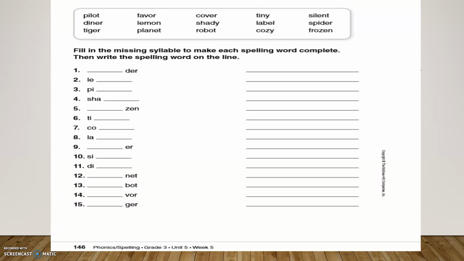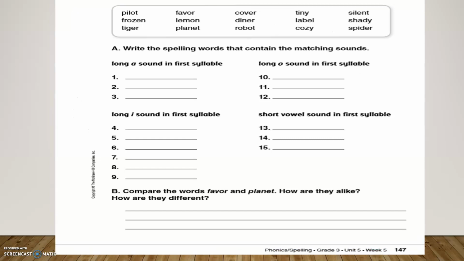Page 146, I think this is your favorite page because it's super easy. Also finish page 146 and come back to my video. The last page we need to solve is 147. It's also easy because they are telling you for each family what they need you to write under it. The first one, long A sound in first syllable. So before you start solving, read all the words inside the box and divide all the words into syllables.